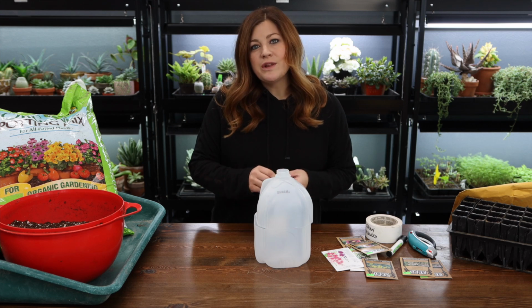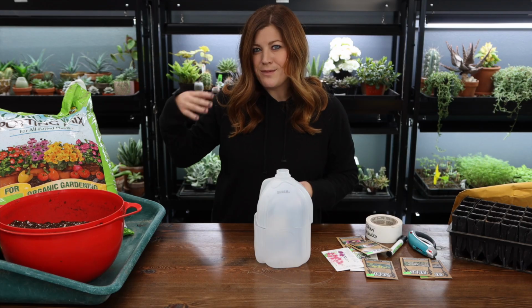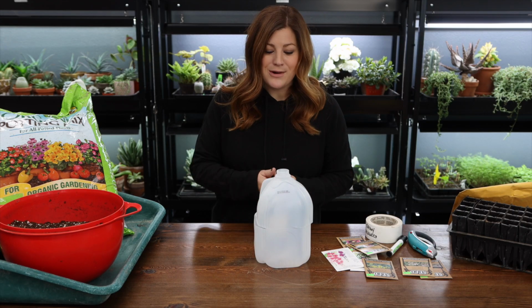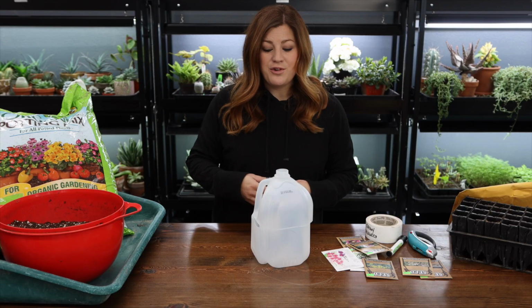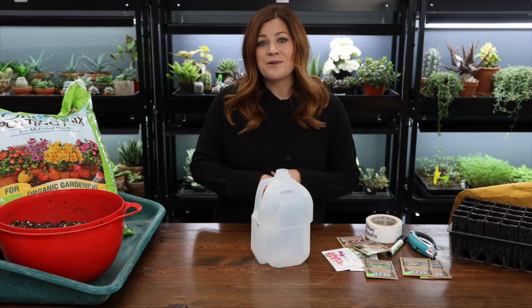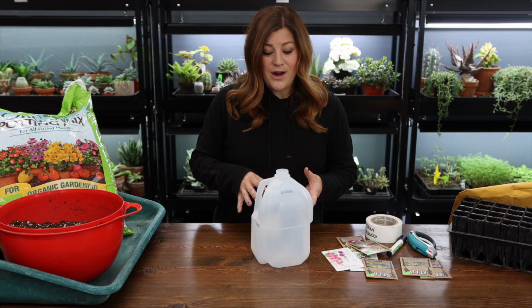So I feel like they're a really good option for maybe beginners who don't really want to invest in all of that equipment yet. Maybe you just want to get your feet wet with a little bit of seed starting, see how it goes. It's also a huge space saver. So if you don't want to have seed trays and stuff all over your house or your kitchen table, or you don't want to put a shelving unit up in your house with grow lights, I think it's a really good option.